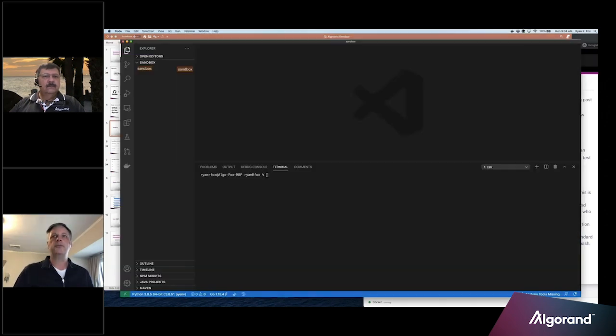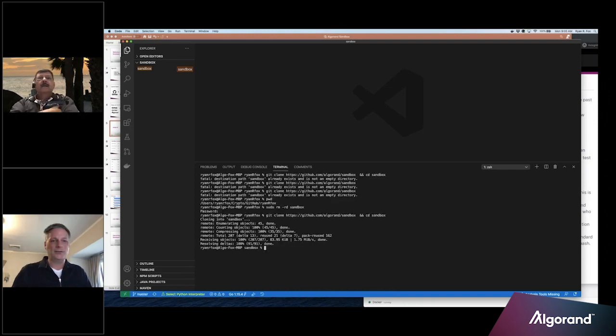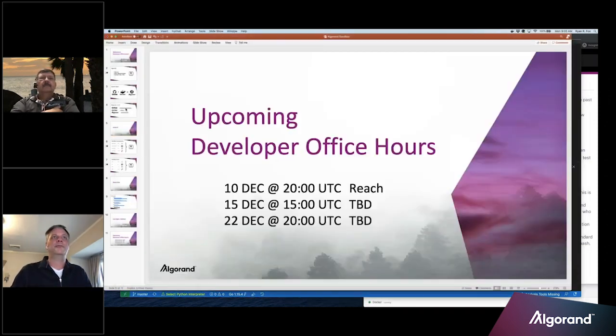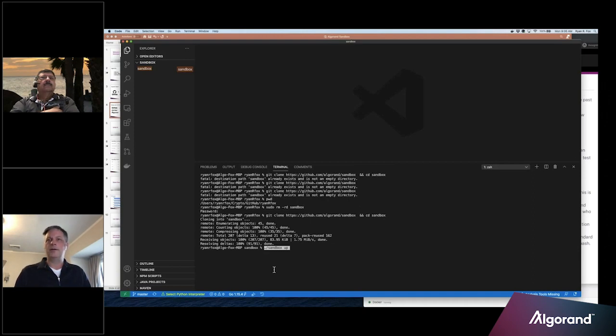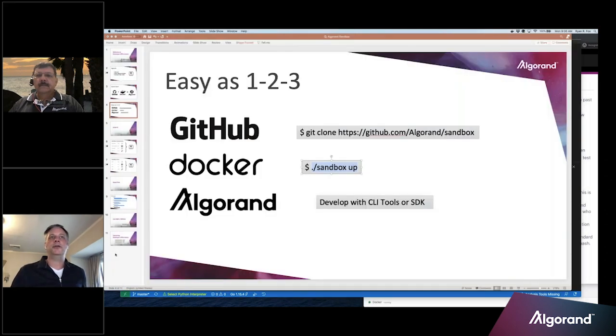All right. So I'm going to come over to a terminal session here, and I am going to begin the first step here, which is simply clone it, and then we're going to move into that directory, downloads it, and then of course we've done step one here, we've cloned it. The second thing is going to do is just turn it up. So we will copy this command next, and this is going to take, at least on my MacBook Pro, about a minute and 45 seconds to start up. So while that's running, we're going to go over here and talk a little bit about what's going on.